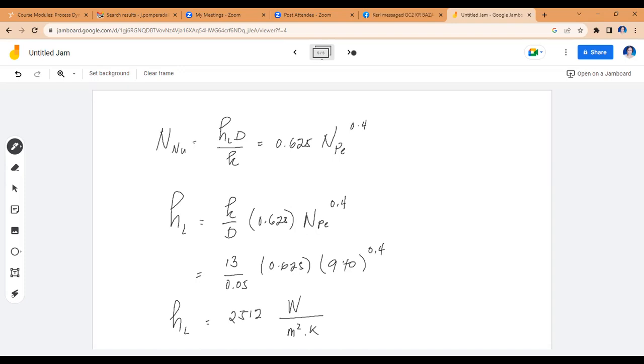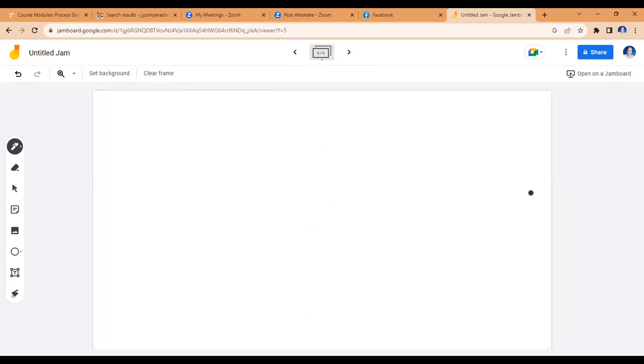Now, after you have the 2512 for the hL, you can solve for the Q based on another fundamental formula for heat transfer, whether we're considering purely conductive, or a combination of the two, or even considering all three modes of heat transfer. Now, you know this early in your physics, that Q is equal to mCp delta T. Now, this would be the same Q that could be solved using your Q.